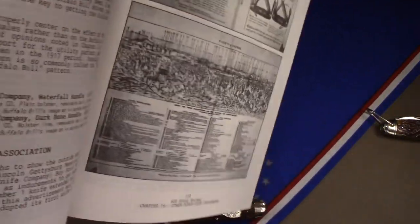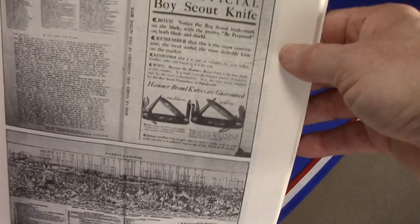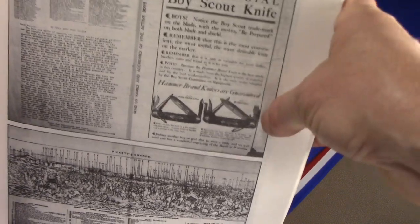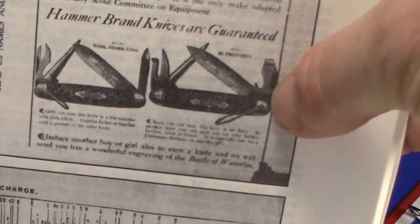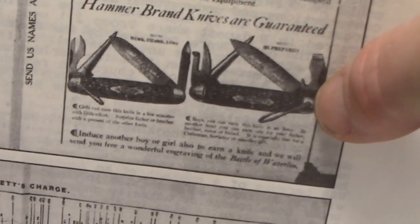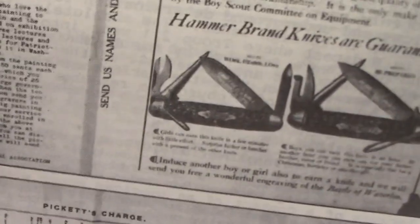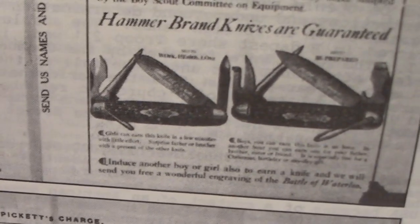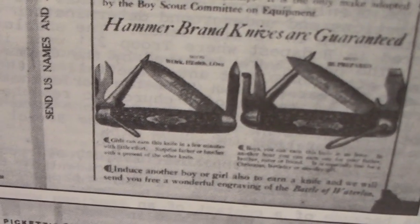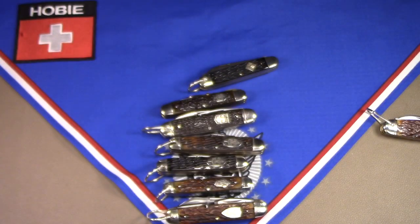He includes an ad, a very early New York Knife Company official Boy Scout knife ad, which shows their very first Boy Scout knife. By the way, it's a little bit inaccurate. I've seen this a couple times in their old ads where they put the bail on the front end, and it was never produced that way. It was always here in the back. But anyway, it's up against the Campfire Girls knife, and at least from the way this ad appears, there does seem to be a size difference there. So that got me excited.